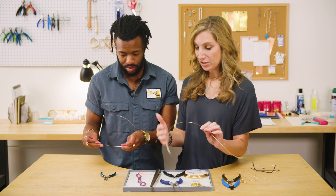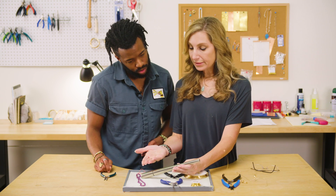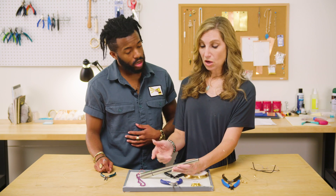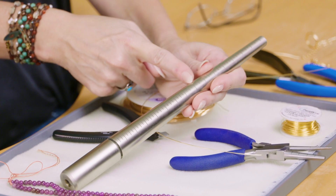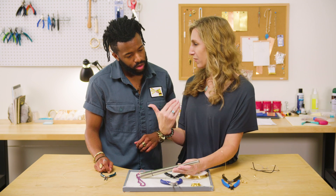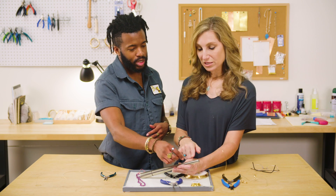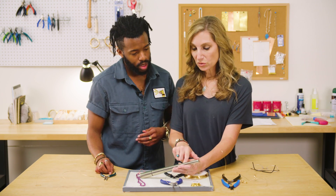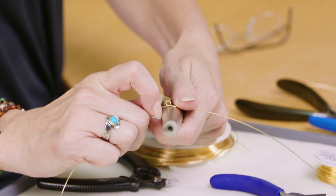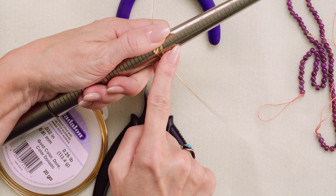So now we're going to make the ring. Whatever size ring you want to make, we have to decide right now. Interestingly, on these wire rings, every time you make one they have a tendency to shrink by about a size. So if you want to make a seven, you want to start on the eight. I'm going to start at the eight line because I'm trying to make a size seven. I'm going to wrap the wire two times around the mandrel on one side of that loop.